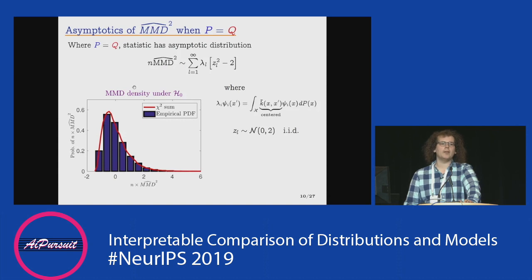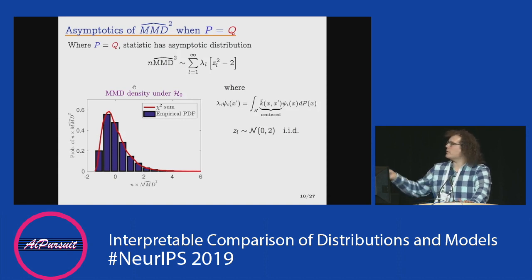We know it is a particular distribution. And if we want, we can try to estimate it. But the problem with this is unlike things like a t-test that you probably saw in Stats 101, this distribution actually depends on your choice of kernel and what the distribution of the data is. So it's not something you can write a table for in advance. But we do know that it converges in distribution to something, and that's really helpful.